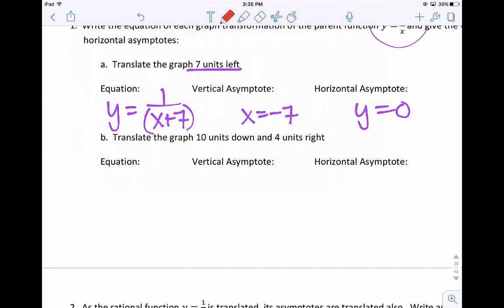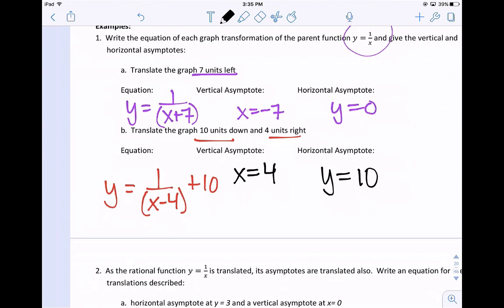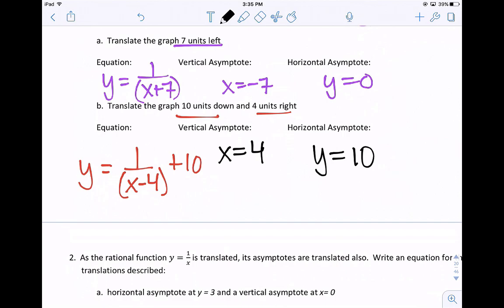Let's say we shift the graph 10 units down and 4 units to the right. All right, so first is left and right. That's inside the parentheses, opposite of what you think. And then it's up and down, it's what you think. All right, so first if we shift everything right 4, then our asymptote would also shift 4. If we shift everything up or down, our horizontal asymptote would go up and down 10. So then our horizontal asymptote would also go up 10. So if you look at the relationship between the vertical asymptote, it's just the opposite of what's in the parentheses. The horizontal asymptote is just what you see on the outside of the parentheses. If it's not there, it's 0.